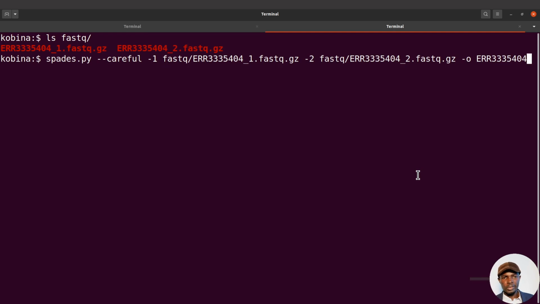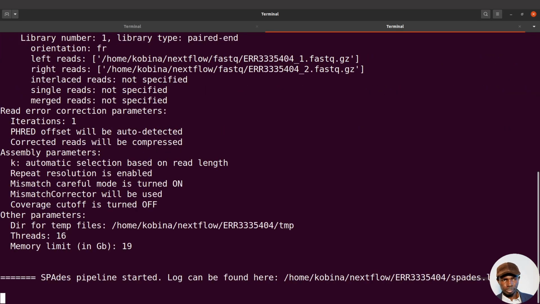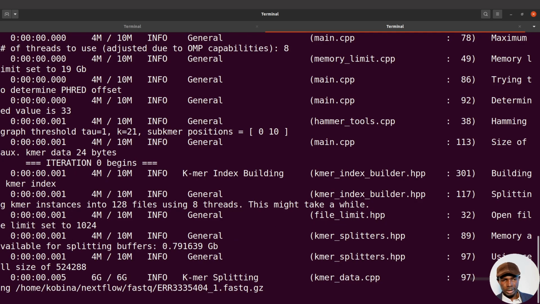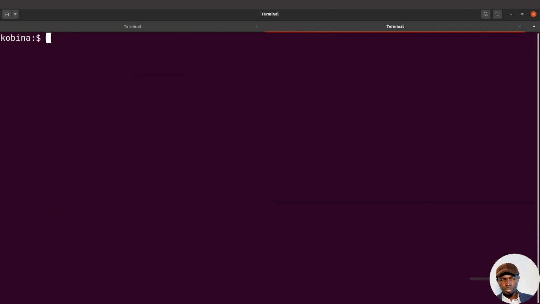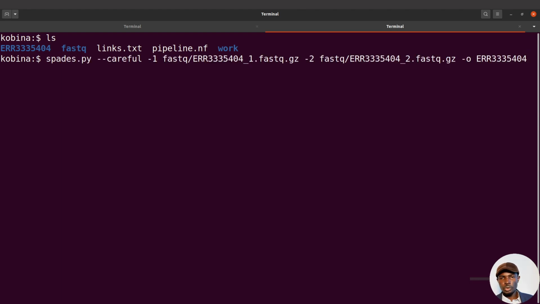Now, if I run this on my terminal now, it's going to work. Okay, let's try it. Okay, it's working. That's fine. Let me just cancel it. We don't need it now. And so if that command has been successful, you have all your files, but still, let's do an ls. We are going to find this directory being created. Okay, so the command line version worked, but in Nextflow, the command will change slightly.